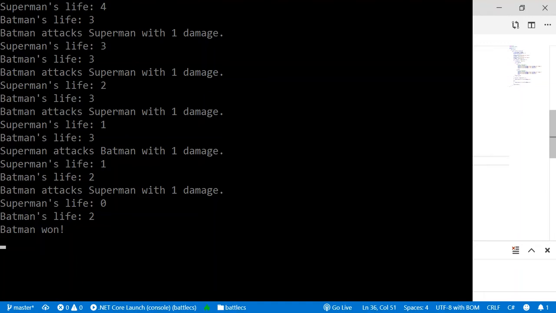Right, so here you can see a lot of variables created just to store hero 1's name, hero 2's name, hero 1's life, and hero 2's life.